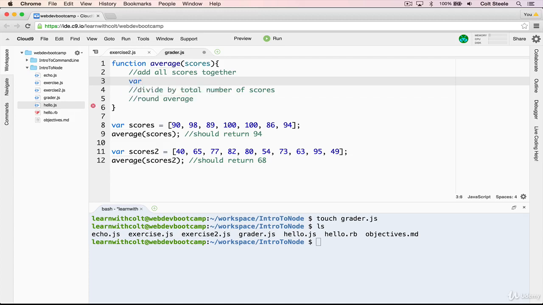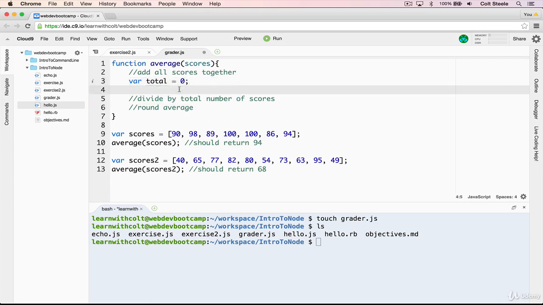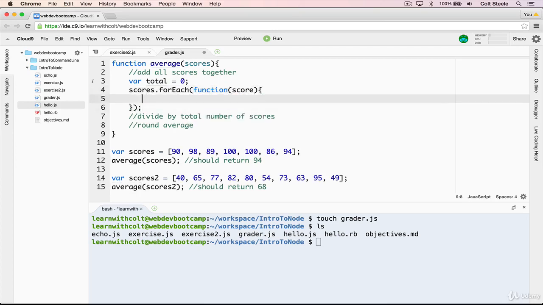So we'll define a variable called total and start it at 0. Then we loop through scores. So to do that, we could use a for loop, a while loop, or my favorite, a forEach. So I'll do a forEach, scores.forEach function, and we'll just call it score as our placeholder variable. Each one of these is going to be named score, and then we just do a total plus equals score. So this would work to go through the array, and it adds everything together.